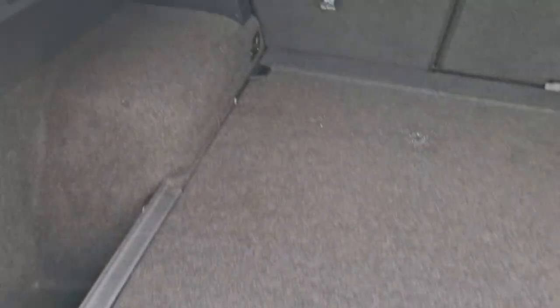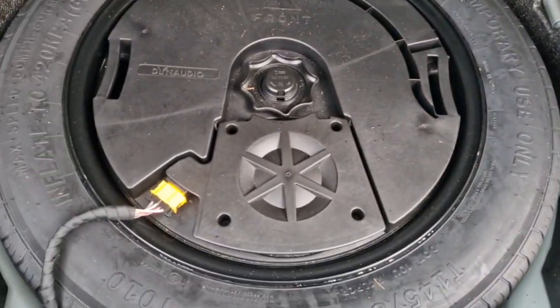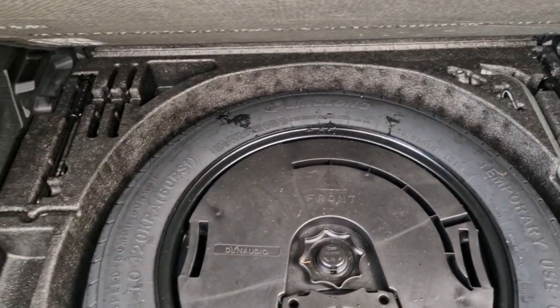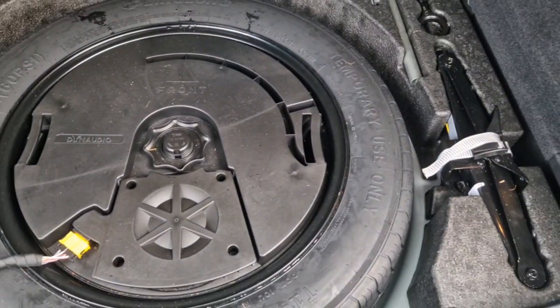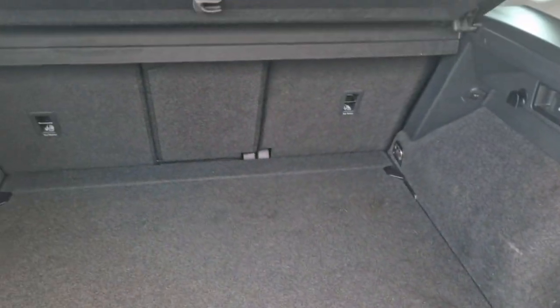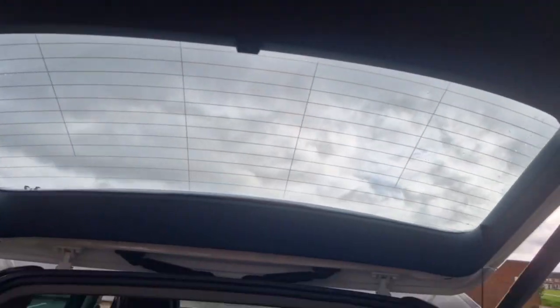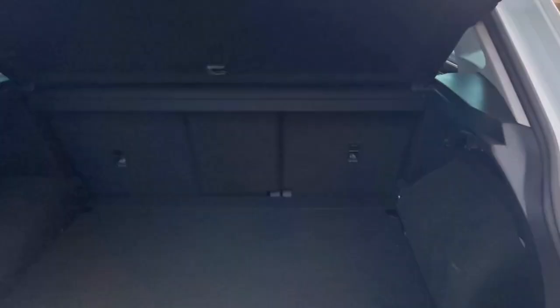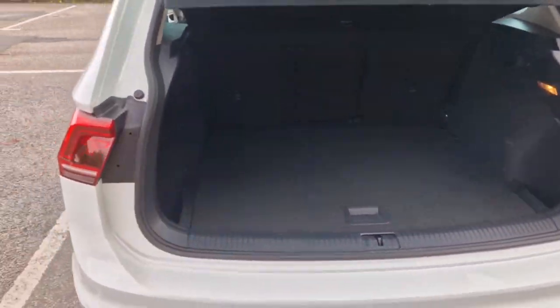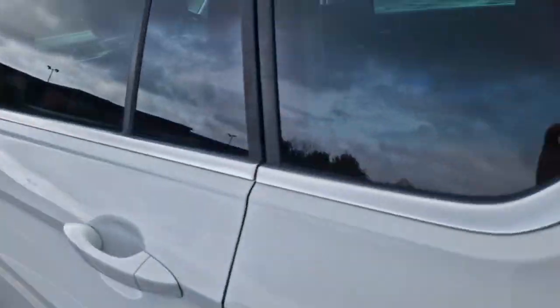Look at the boot. The customer was insistent that he show me this — it's called Dynaudio, the premium sound system that VW put in their cars. And to show me that it's got a spare wheel, because he was one of those people that have to have a spare wheel in their car. I've done photographs of this boot area with the seats down as well. All the hazard warning triangles are present. Normally with SUVs we'll find half a dog's coat and hair in the back — not in this one.